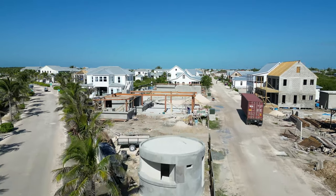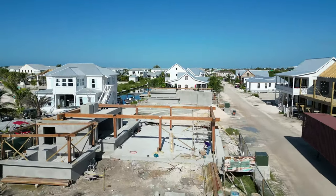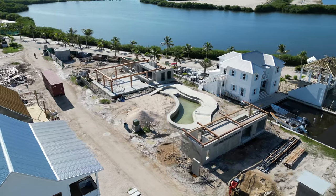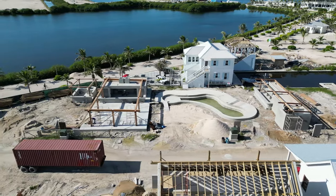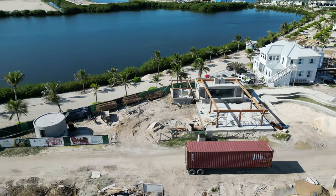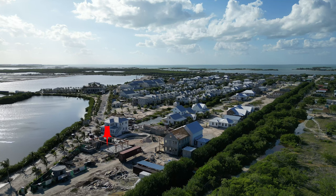Here's the pool club — you have the pool located in the middle, the Airbnb check-in at the front, a beautiful bar and restaurant with nice tables, a pizza oven, and at the back an additional bar. This is going to be the place to hang out for owners in the community — eat delicious food, drink amazing cocktails, and cool down in the pool. We're getting into the final stages and everyone is really excited.